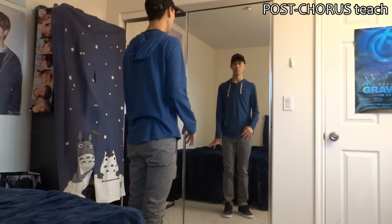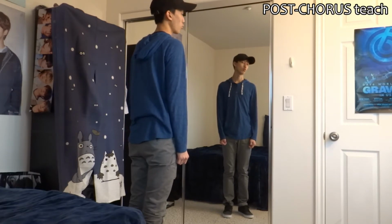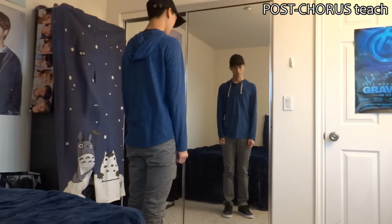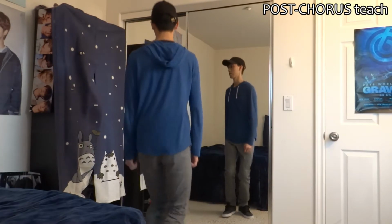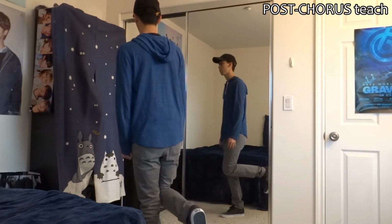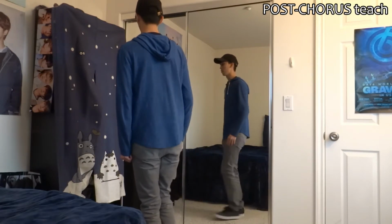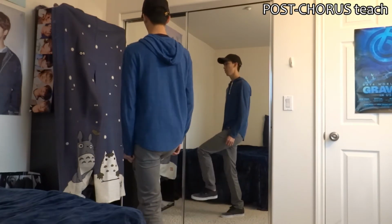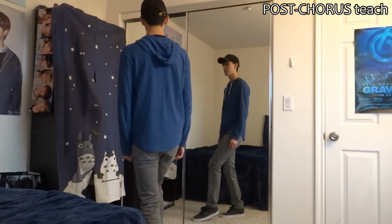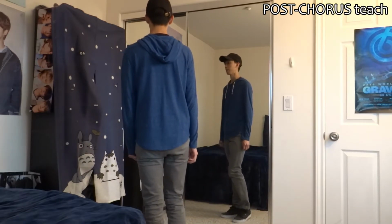So there's no arm movements here, and basically on count 1, the head is going to swivel and kind of look at the left like this. On count 1 and, you're going to jump onto your left foot and your right foot will kick back. Count 2, your right foot is going to kick towards the left, and then keep your right knee bent. And then on count 3, the right foot is going to step lightly towards the left side. Count 3 and, it's going to step lightly towards the middle.